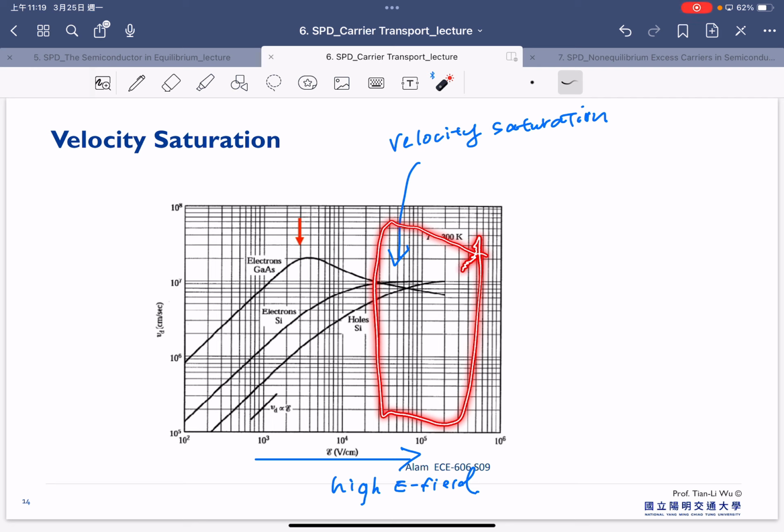A base station is the one on the ground. It generates very high power to pulse your signal. That's why your cell phone has a signal for 4G, 5G. And if you go to some countryside, some mountain region, some remote area, you probably have a very poor signal, very low signal. That's because in those regions, there's no base station, or the signal from the base station is not strong enough. And how do we create a strong signal for the base station? We need to have a device that can operate in very high power conditions.